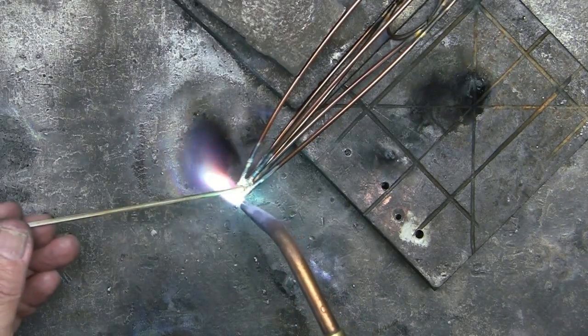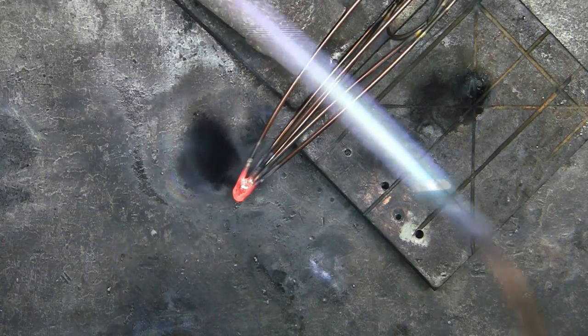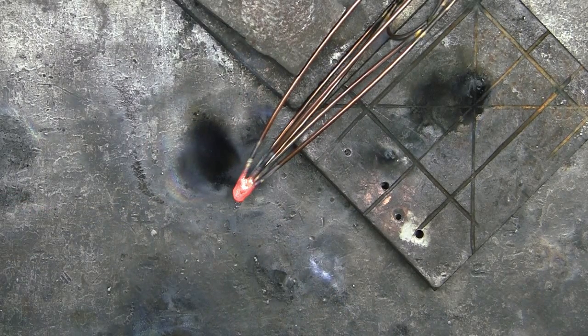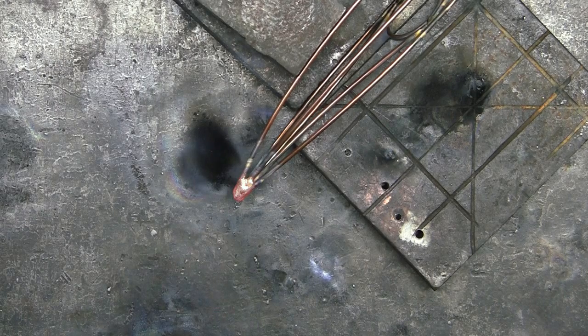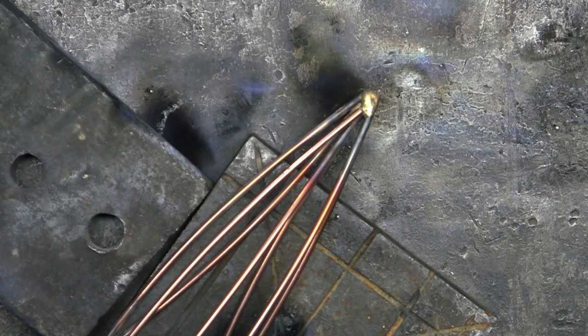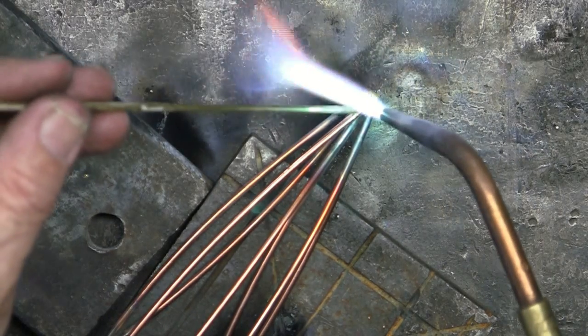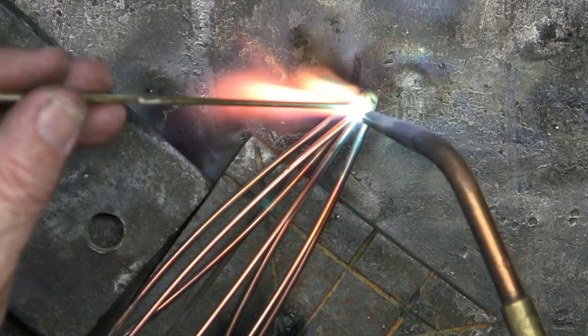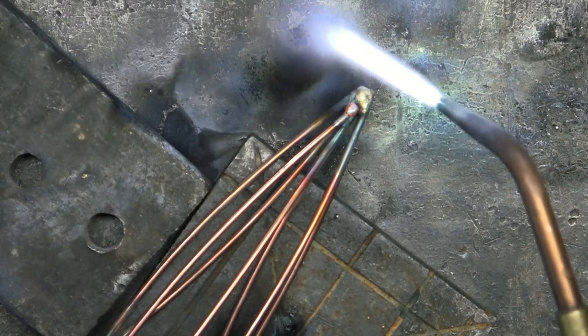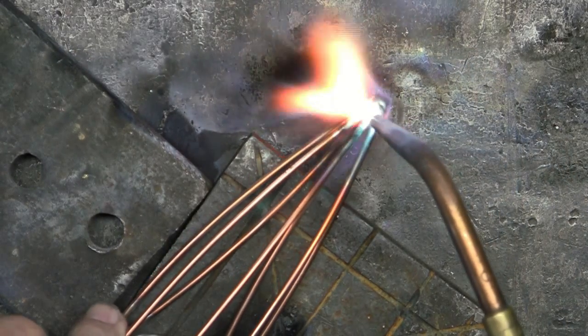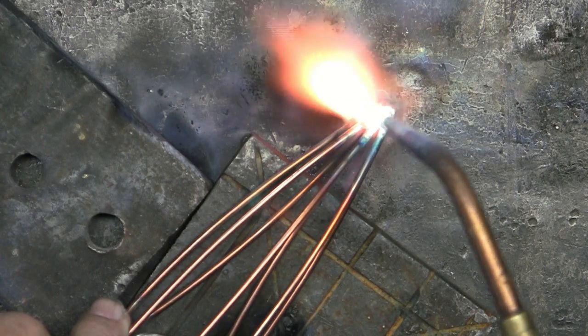And now braising at the other end, and again using the braising rod to fill in the gaps. With braising the ends on and filling in the gaps, I can get a good build up of bronze. Some of that I can smooth out with the torch, but some will have to be filed or ground down to a finished end.